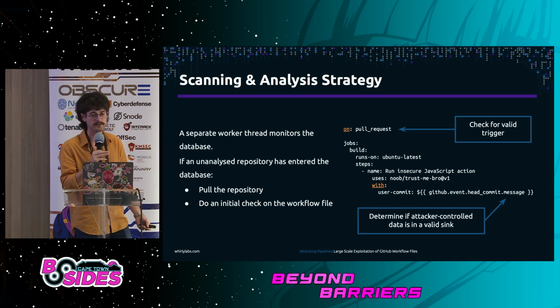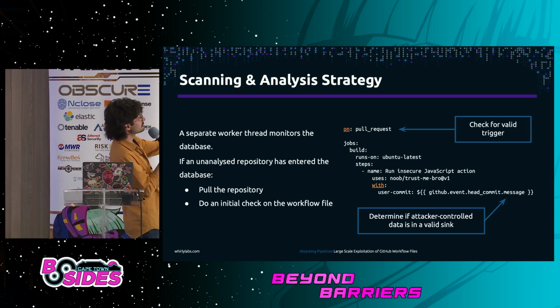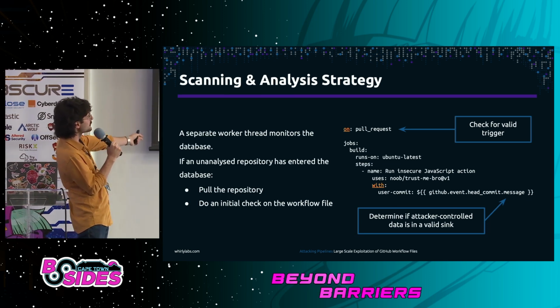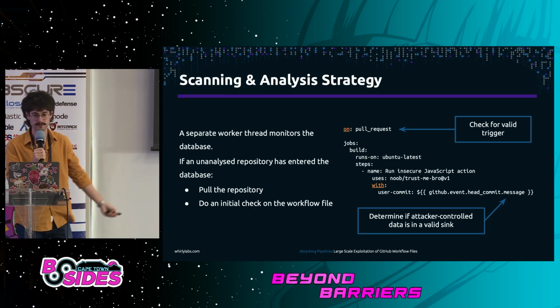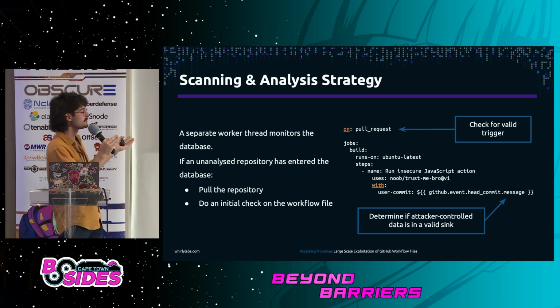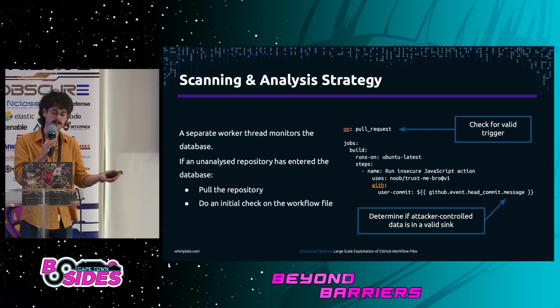And the next one will be to determine if either a with command or a run command has an interpolated attacker-controlled variable in it. For example, it doesn't have to be interpolated. It could be assigned to an environment variable, and then it won't be interpreted as code, but more on that later.